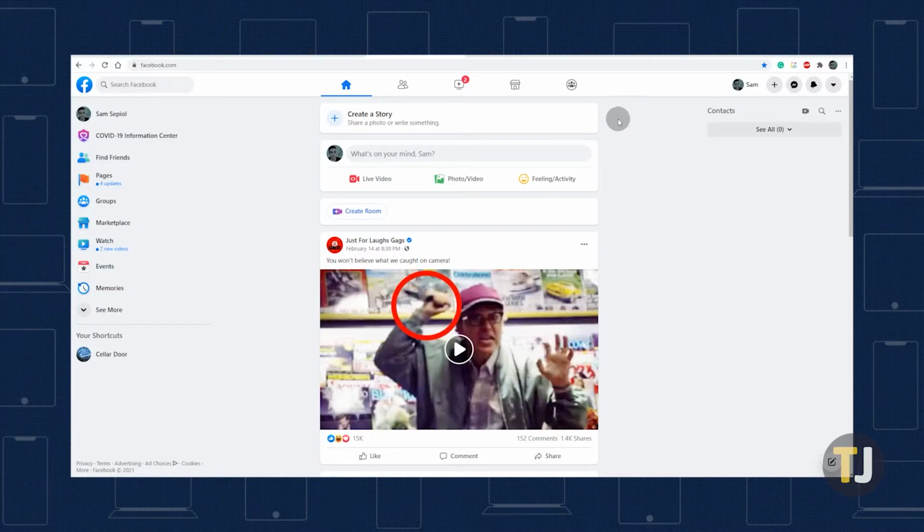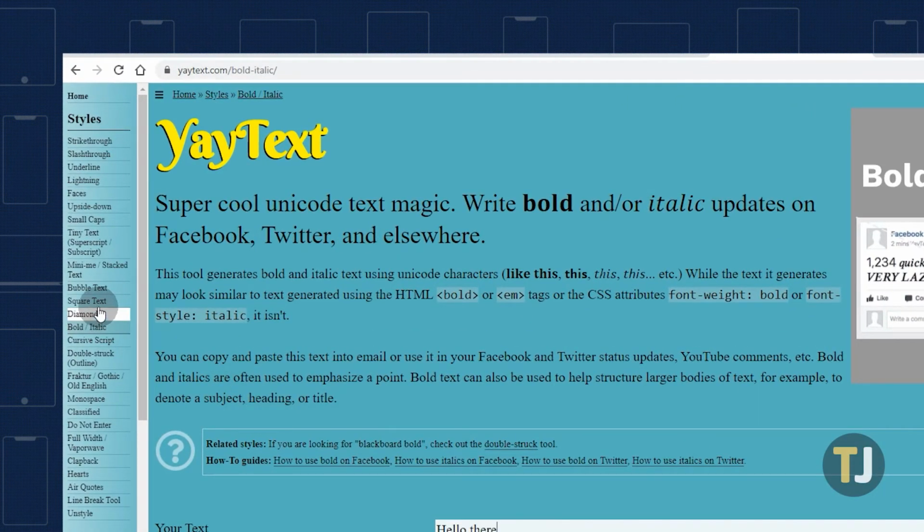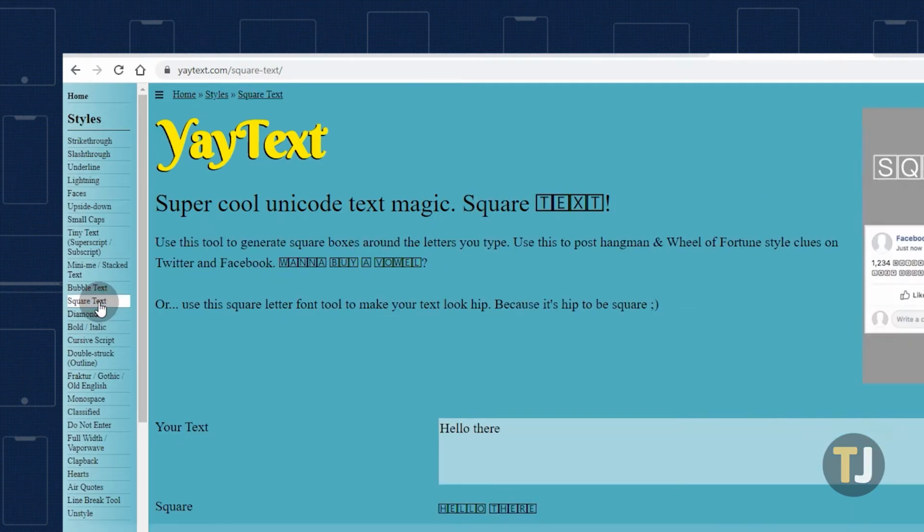With Facebook retiring notes and other features, the only reliable way to stylize your text for a comment or post is to run it through apps or sites that generate Unicode text, like LiQWYD. Before you post or comment, just open LiQWYD by heading to the link in the description below and type out your post or comment there. Once you finish typing, just look for the font or style you want to use. We've linked the page specifically showing just bold and italic fonts, but there are plenty of styles under the Styles menu on the left screen.